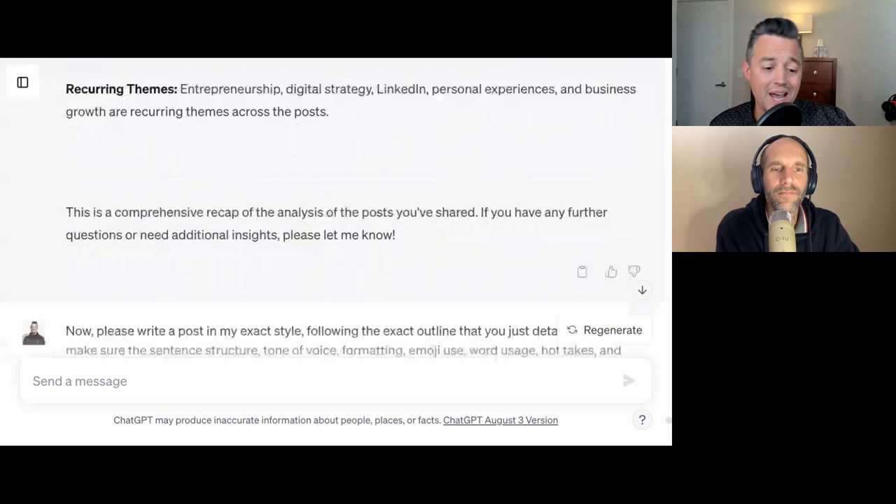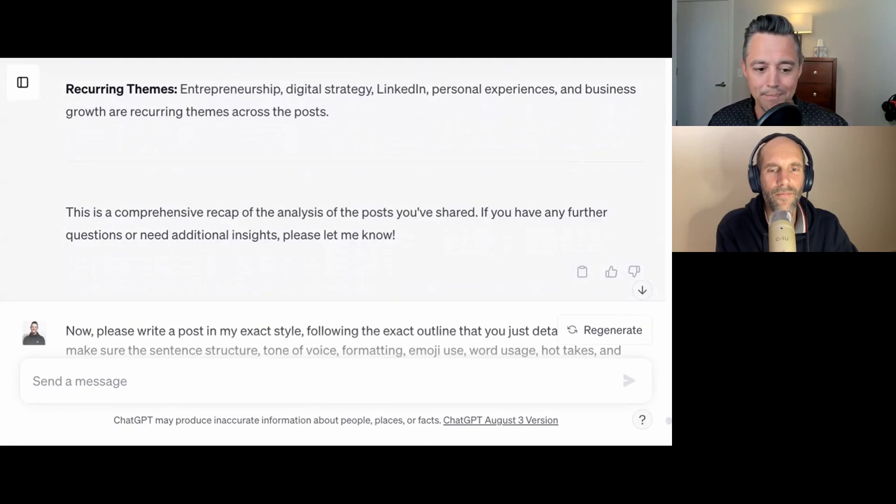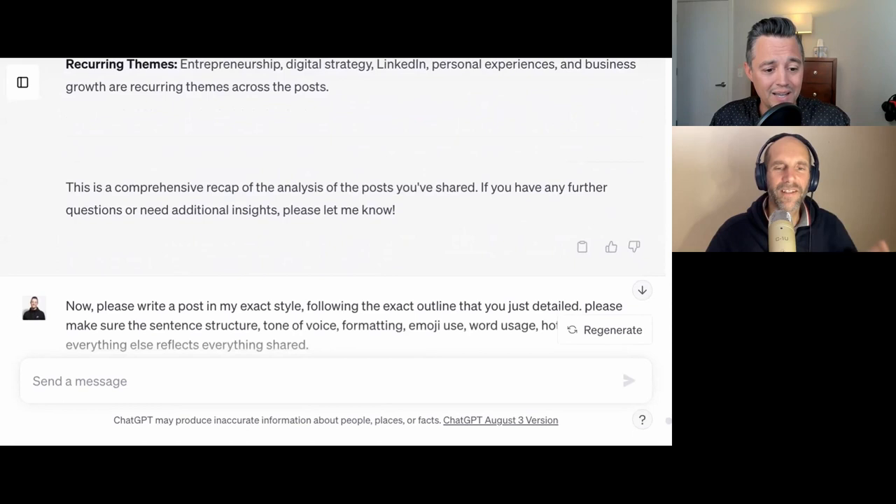Exactly — and all ones that were kind of similar. I've written posts that are maybe more quote-unquote softer stance or more politically correct. So if I want to train ChatGPT or Anthropic or any model I'm working with, I want to make sure it can go to the extreme that I want to get it to. So I took my hardest-hitting posts where I felt my voice was not dampened at all. When I'm finding examples, I'm finding those at the most extreme, or all the way to one side of the spectrum. I'm not finding those things that are a little softer in the middle, because I want ChatGPT to be able to recognize my tone, my trend, my cadence.